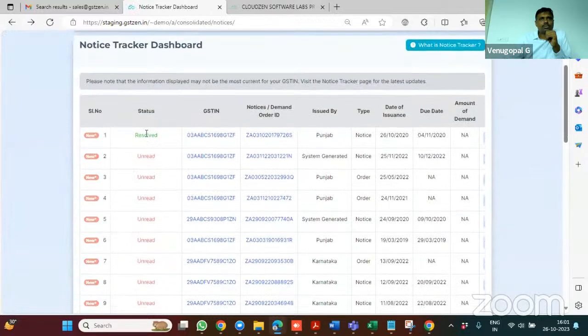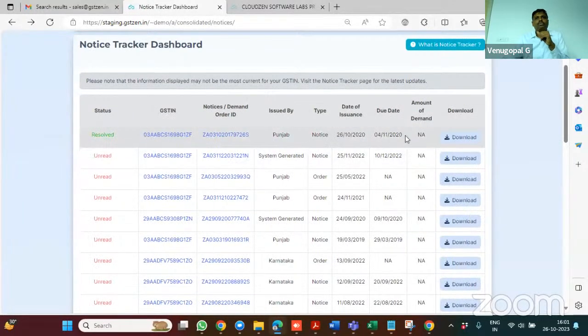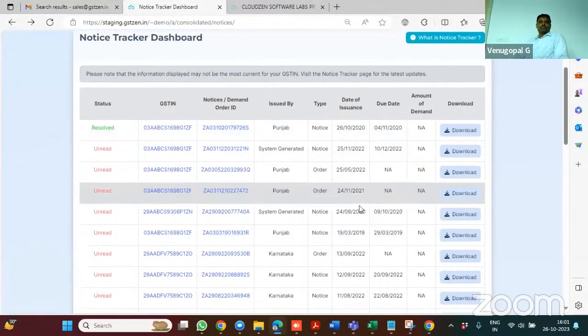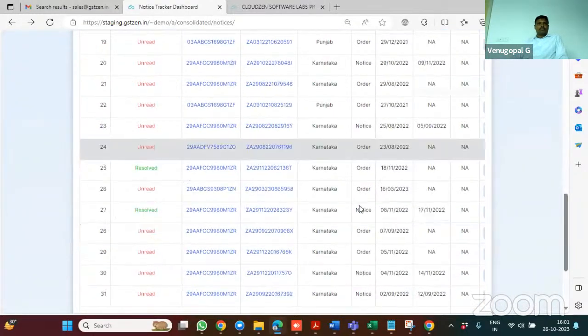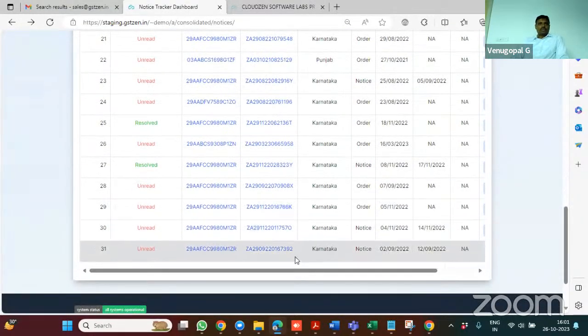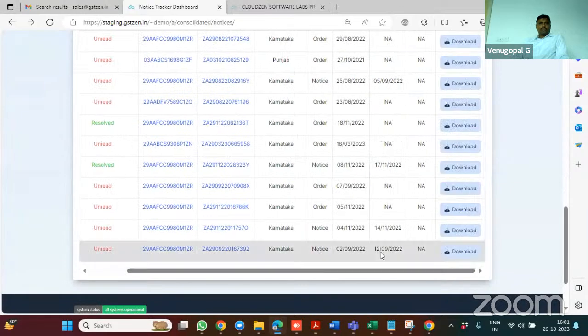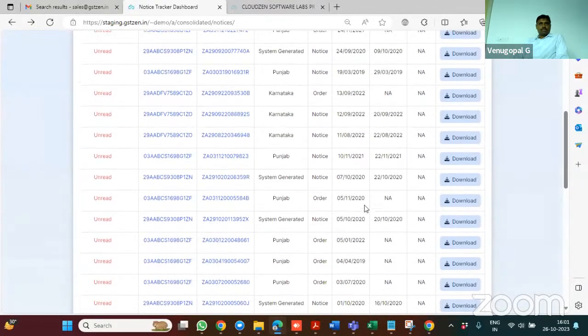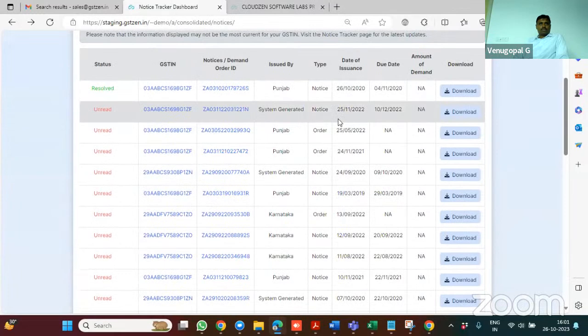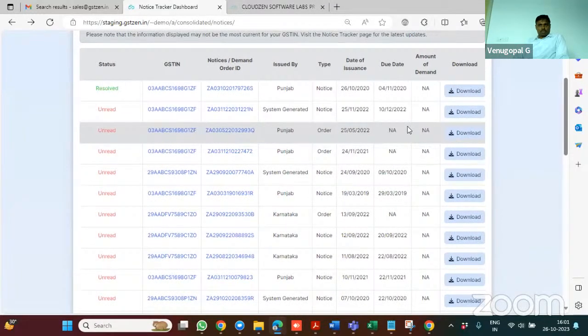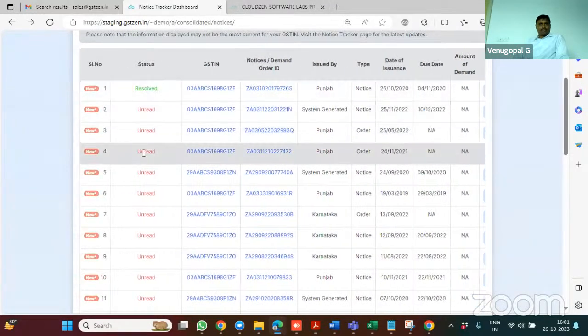So here you have all these details. You can download the PDF and you can track notices for all the GST numbers that are added to GST Zen. You'd be able to look at everything here: the due date, issuance date, whether it is resolved or it has remained unread, and you can have multiple users.